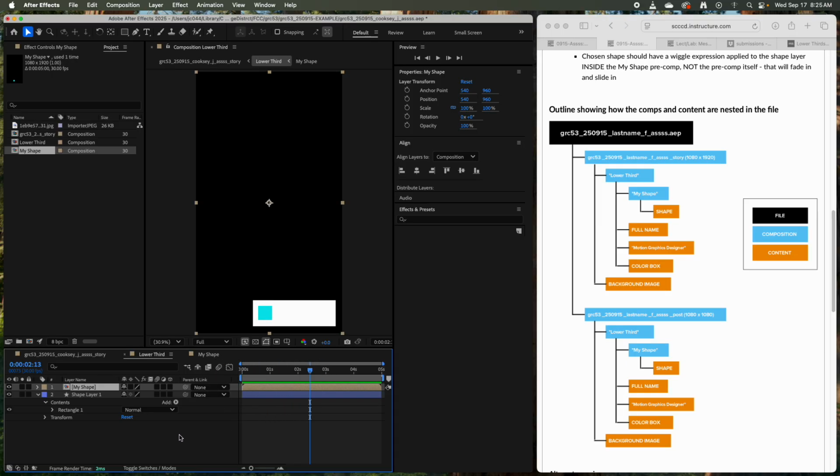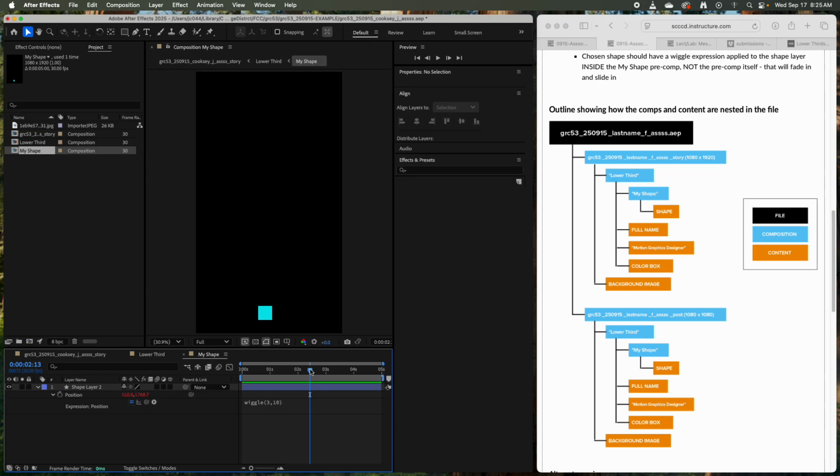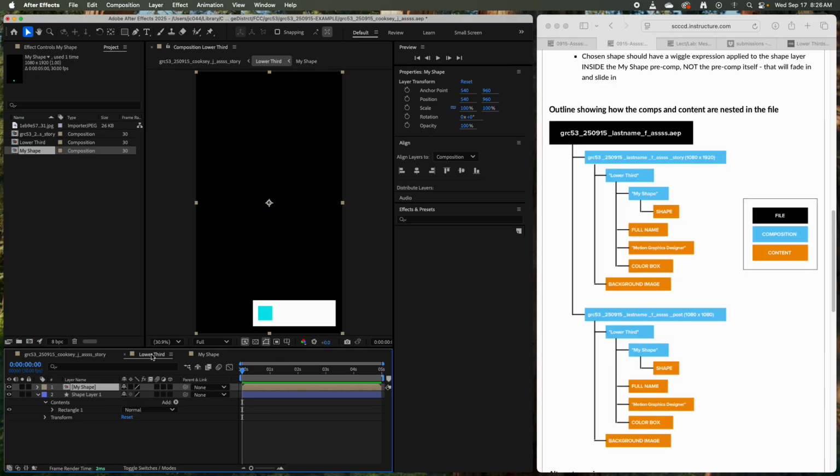But what's wiggling is not the My Shape composition. What's wiggling is the shape that's inside of the My Shape composition. This guy right here is what's doing the wiggling. And so if I want to animate, let's say, bring in the My Shape composition, we'll apply transparency to it.